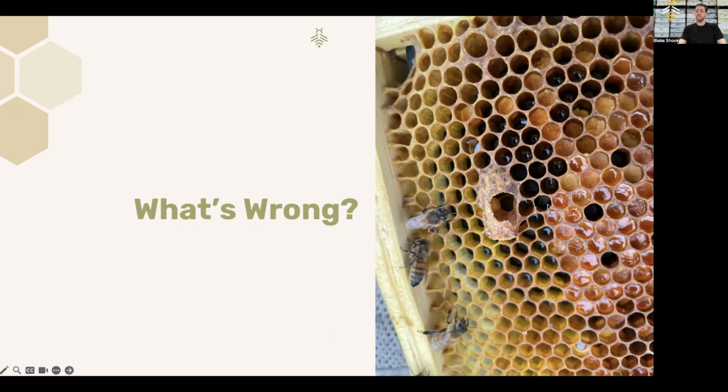So I always, when I have a hive that dies, I always look for these because if I see these in a hive, it tells me that that hive probably died because they went queenless. They raised their own queen, but it wasn't fast enough, or the population wasn't sufficient, and they died anyway. So when I have a dead hive and I have these queen cells all over the place, or even a couple of them, 90% of the time it tells me queenlessness was the culprit, and the new queen wasn't raised fast enough.